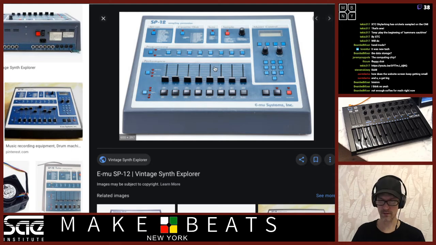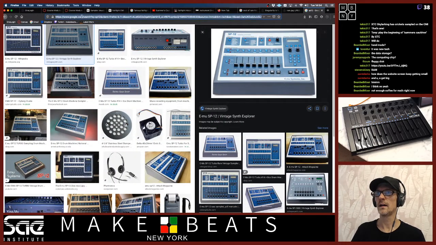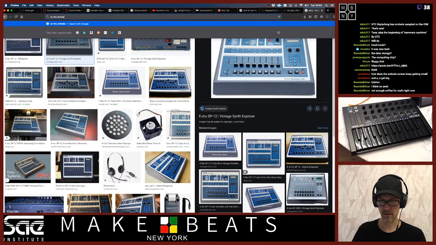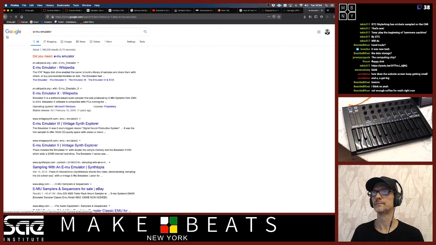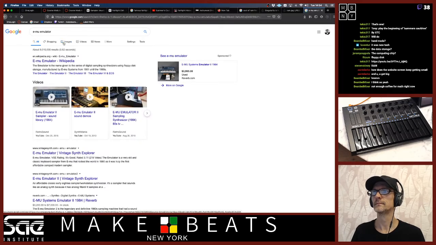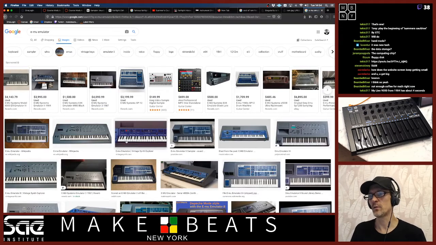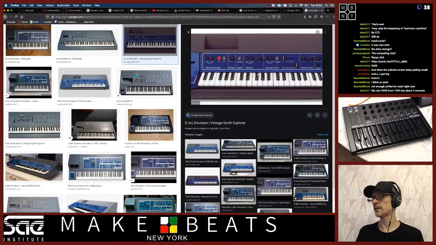That's the SP12 and the EMU. And these are all from EMU emulator. And this is a keyboard sampler, basically a very similar type of machine.